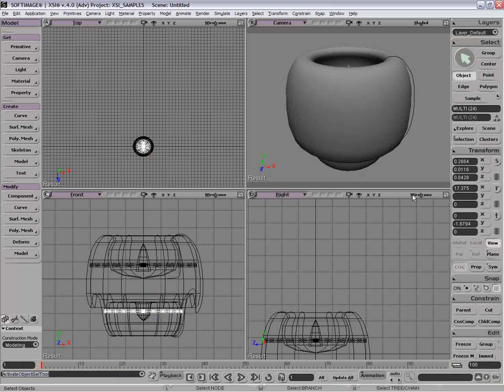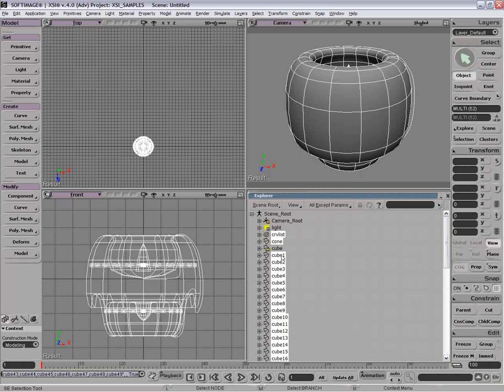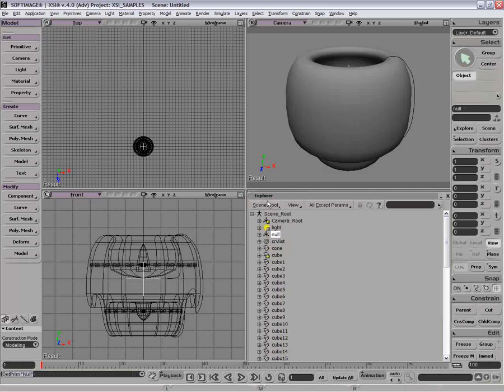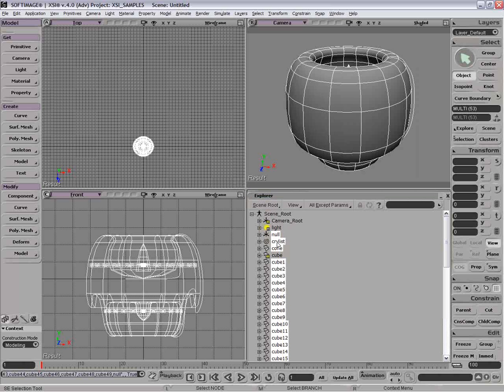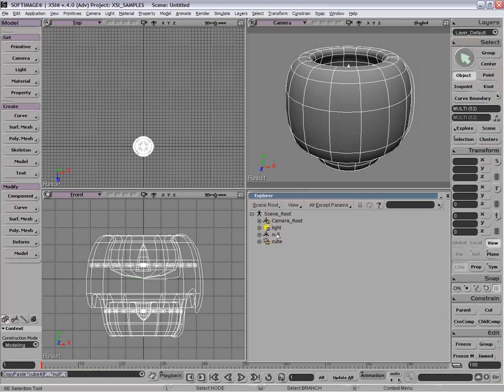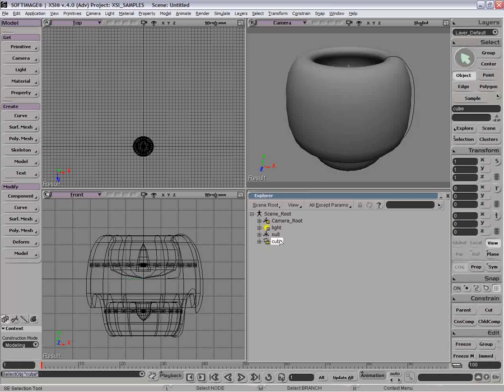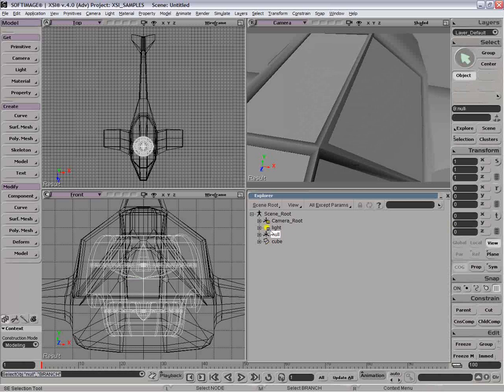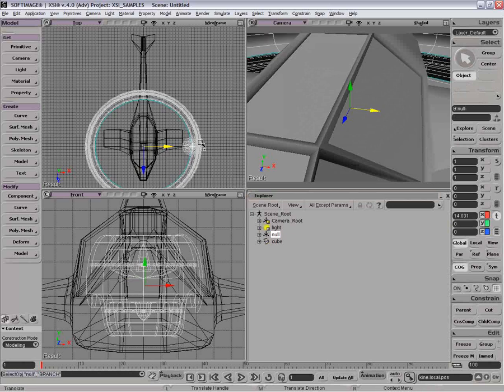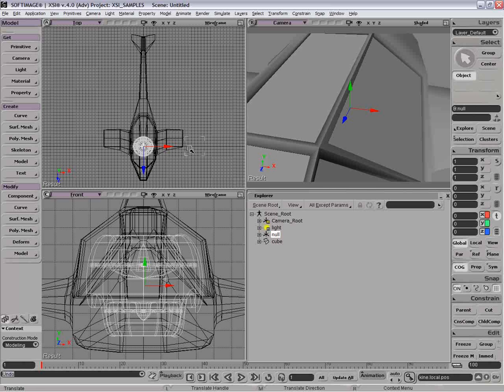Now, one thing is I have all these things here, and if you look, that's a lot of stuff to be put into one. So what I'm actually going to do is create a null, okay, and I'm going to grab all this except for the null and just move it underneath the null. So I've basically created a parent object under which this is all in there. So unhide our helicopter, and oh, don't scale. That's not what I was intending to do. There we go.